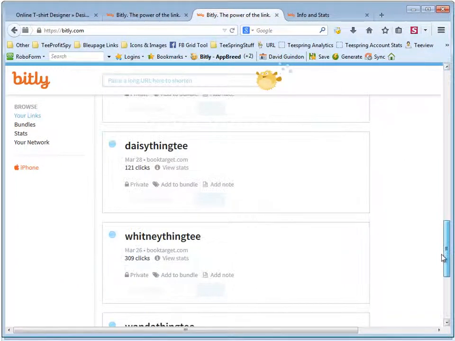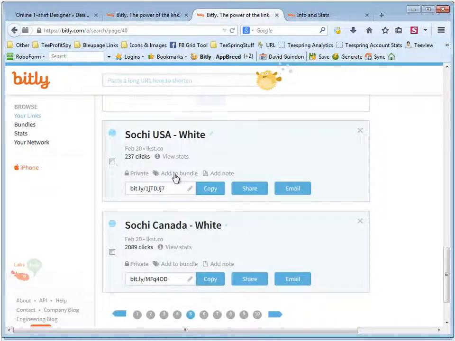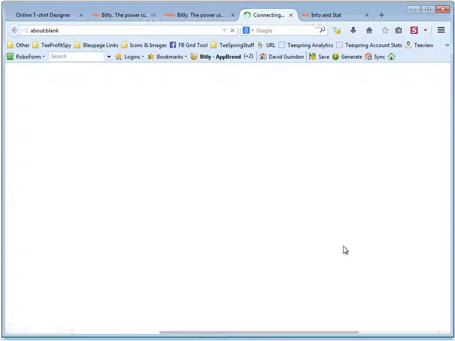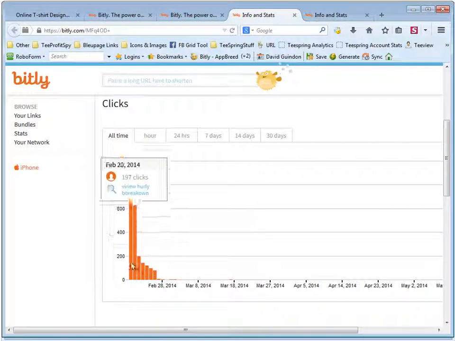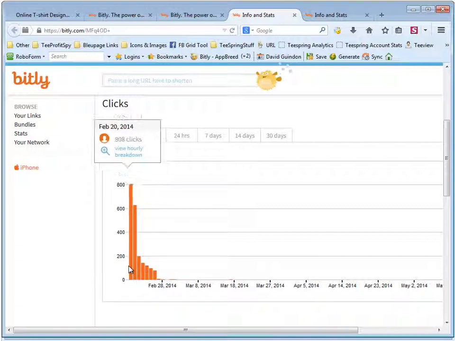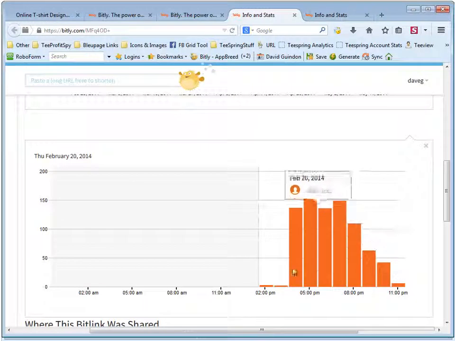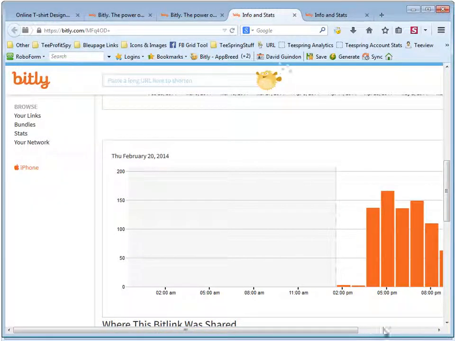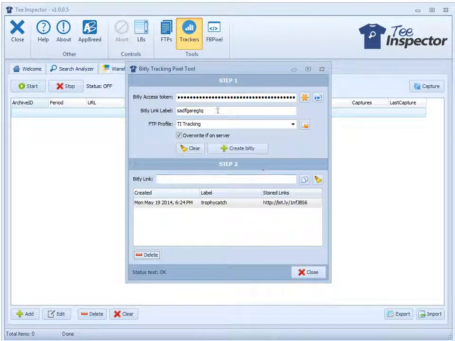And like, we can go take a look at some stats from a long time ago, and you can see, I love all the stats you can see right away. You know, hourly breakdown. There's just great stats in Bitly that are just so easy to use, and I love it that it's real time. So that's why I integrated that tool. It's really powerful, and really it's simple to use. Once you get your FTP set up, and once you get your access token, boom, it's pretty simple.